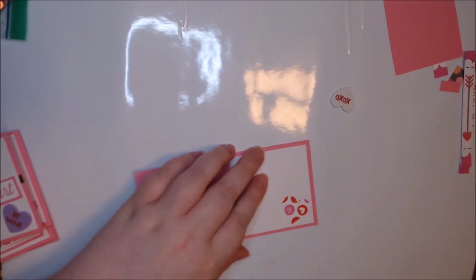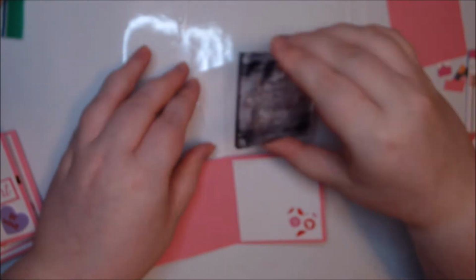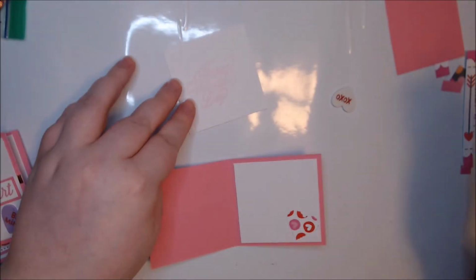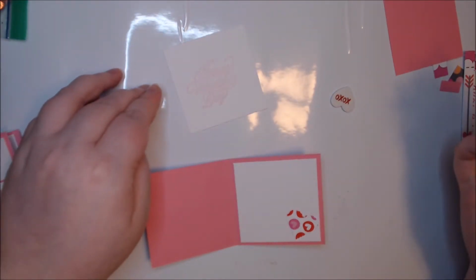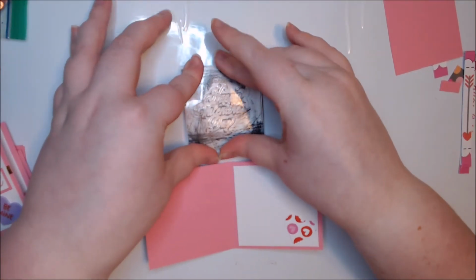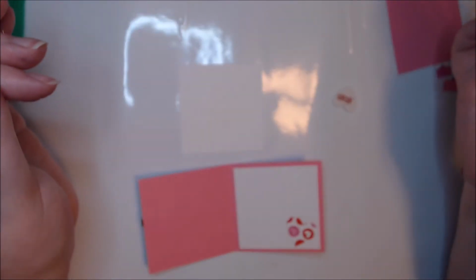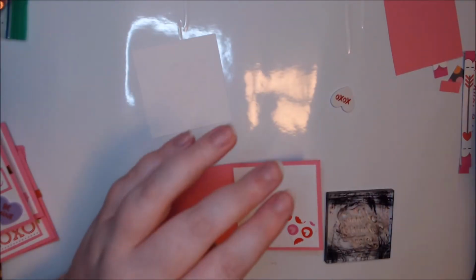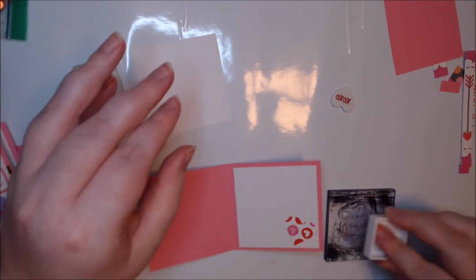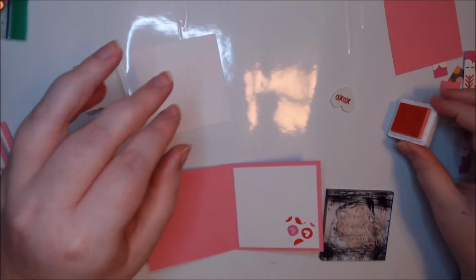Maybe we'll stamp it. Come here. And then let's see what a second stamp looks like. Yeah, I kind of like the second. Okay. I mean, the first would be fine, but I think it's a little bit too much.